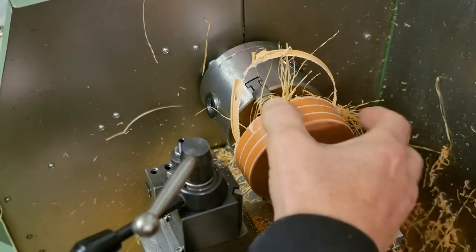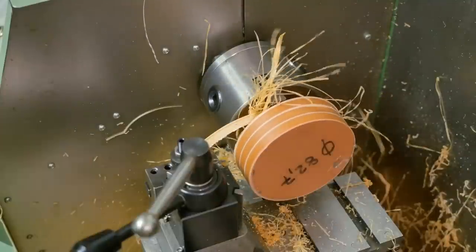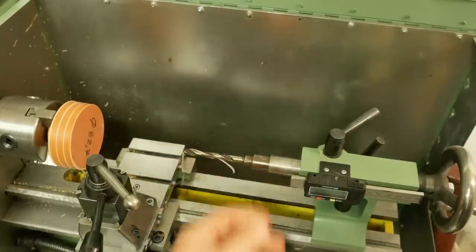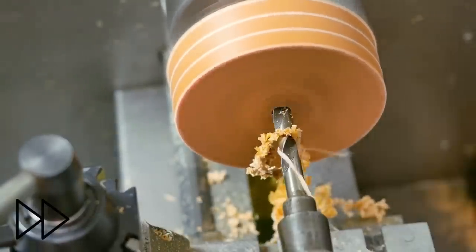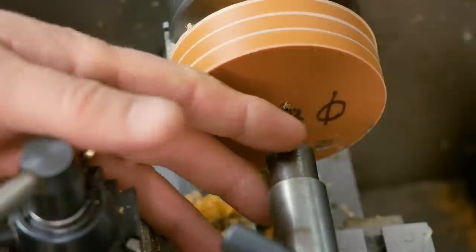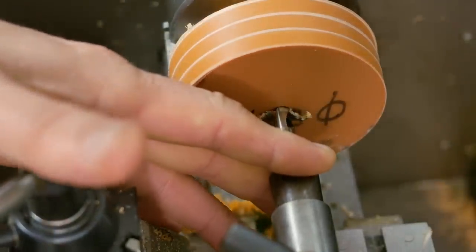All right, that didn't quite clean up there, but no, that looks fine. All right, next up, put a hole through the middle. Whoops, I think I might have welded that in. Oh no, it's coming up.